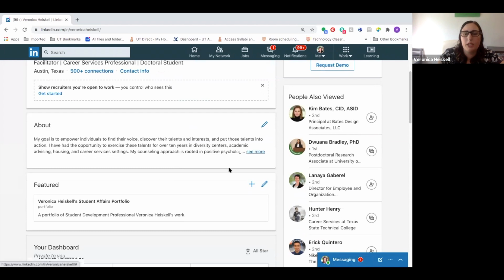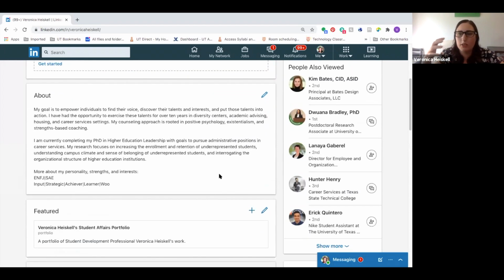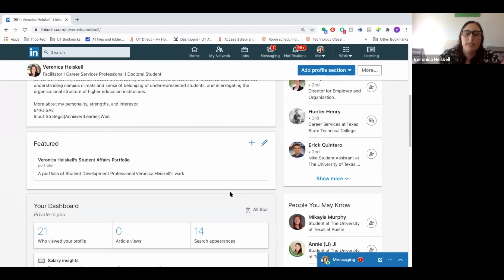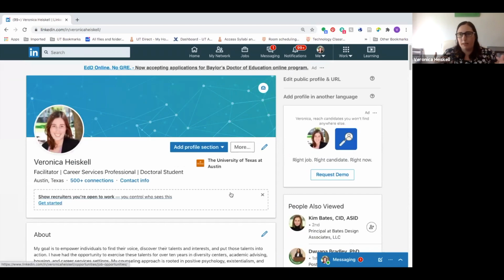Your summary section, you want it to be short. It doesn't need to include lots and lots of information. But your summary section has helpful information about what your interests are, a little about you. Think of this as your verbal pitch, your verbal cover letter. For students in particular, I encourage you to include a little bit of detail about what you're interested in. So, I'm actively searching for summer internship opportunities in blank. That can be in your profile. That really helps someone to see. You can feature a portfolio or any information and go on from there.